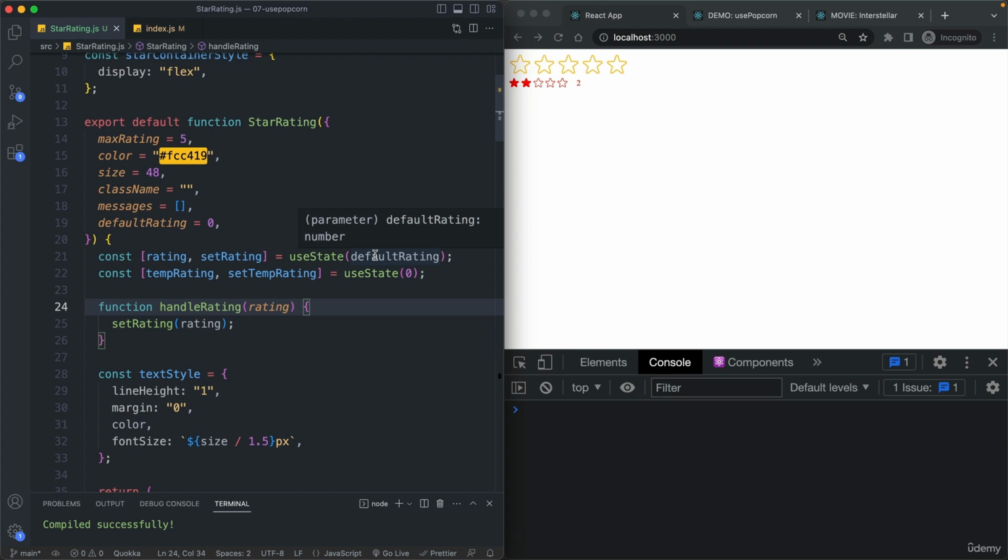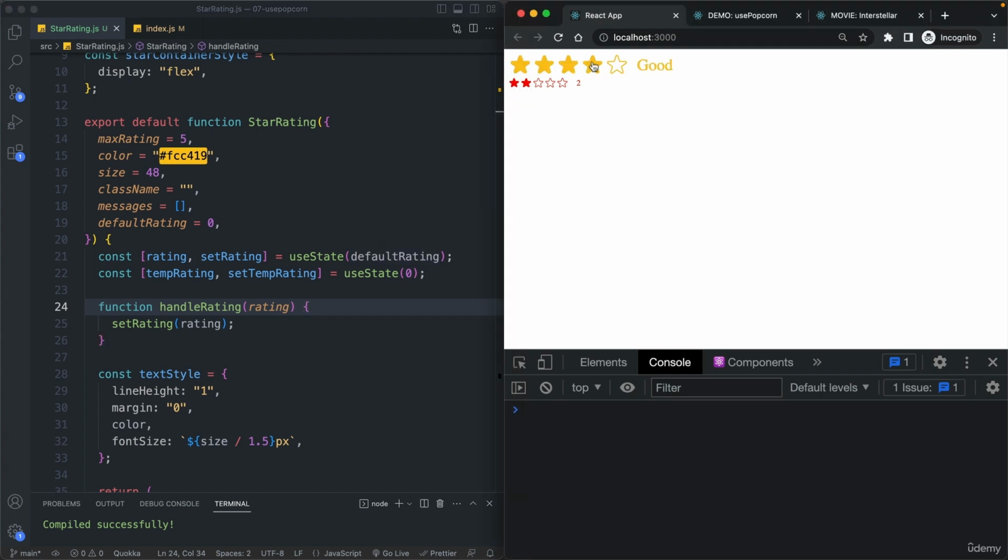All right. And now we could keep going here, of course, and add a lot more different props. So allowing for a lot more configuration. For example, we could say that we want the colors here to change according to the rating, or we could allow for some different spacing between the stars. We could also allow the consumer to specify on which side this text label here appears. So maybe they want it on the left or at the top or at the bottom here. But that might be going a bit too far here and maybe specifying too many props and adding too much complexity. So I think that what we have here right now is more than enough, except for one important thing that we are still missing right now.